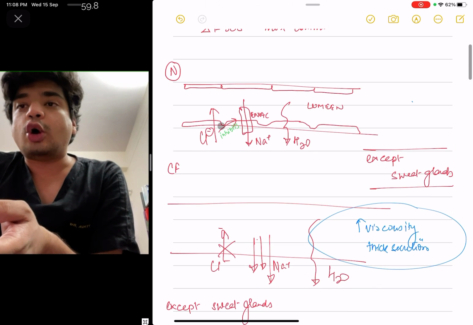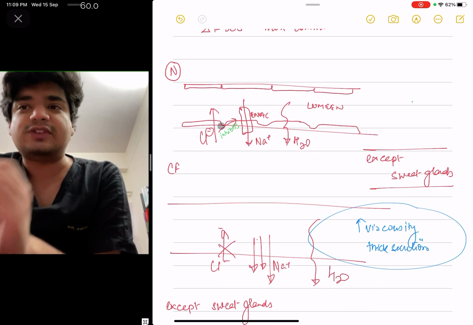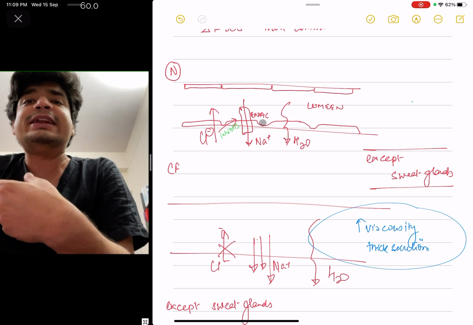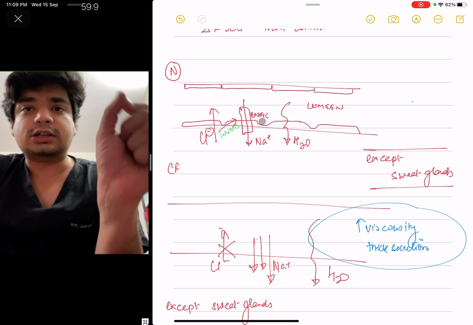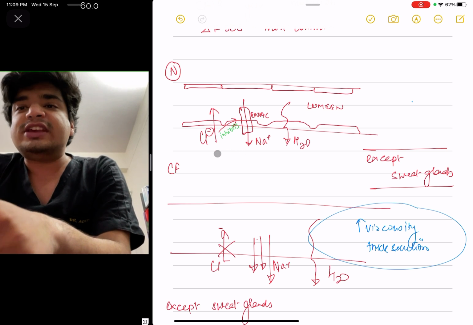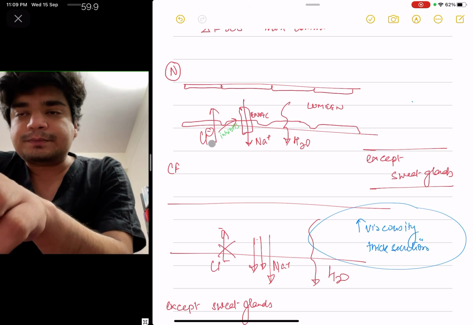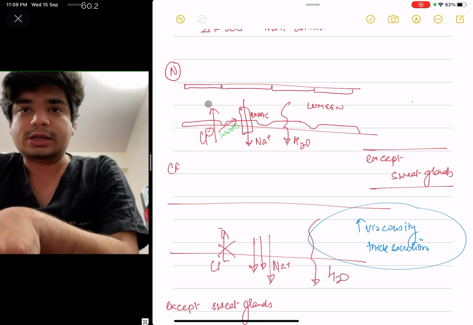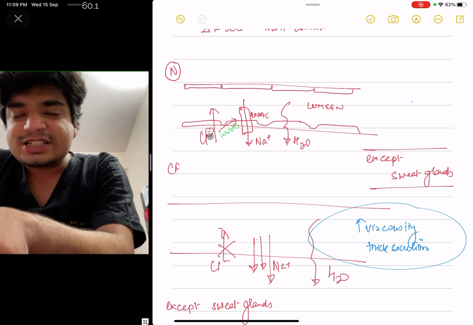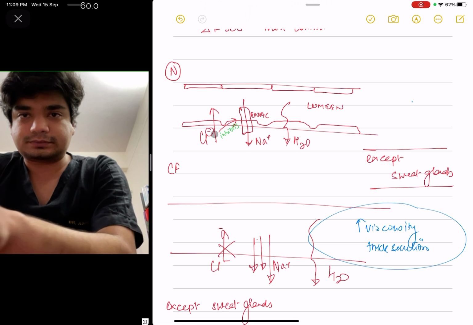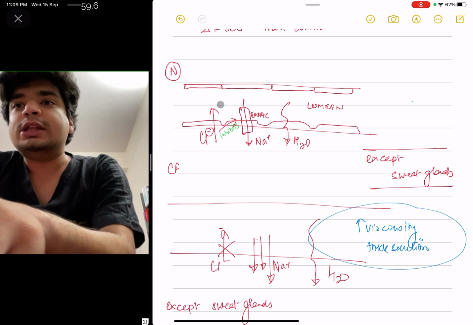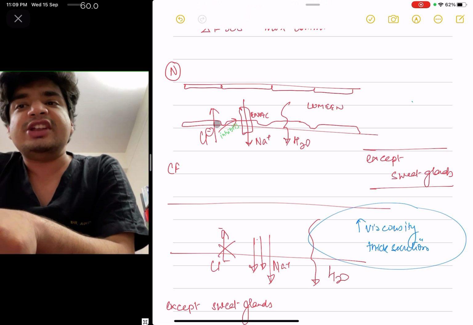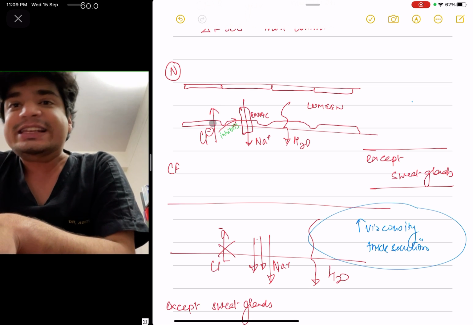Now let's see the normal CFTR function. In a normal gland, let's say your respiratory tract or your pancreatic lining, CFTR causes chloride channel conductance from the epithelium into the lumen. When there is conductance of chloride from inside the epithelium to the lumen, there will be a net negative charge in the lumen. Now, in order to maintain this balance, CFTR also inhibits the ENaC channel.